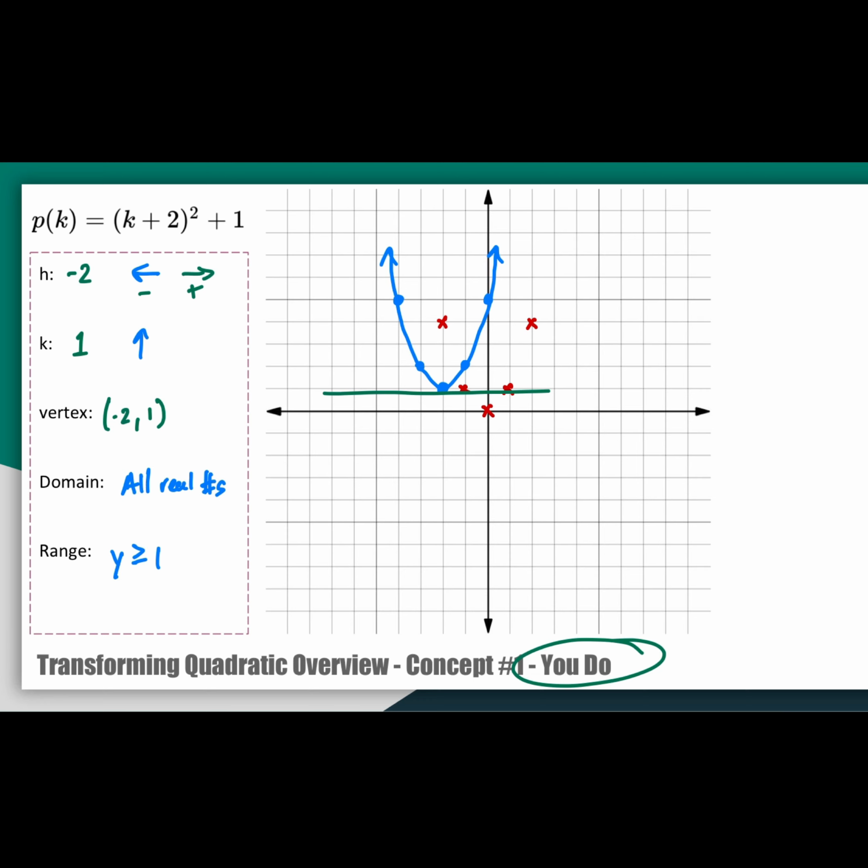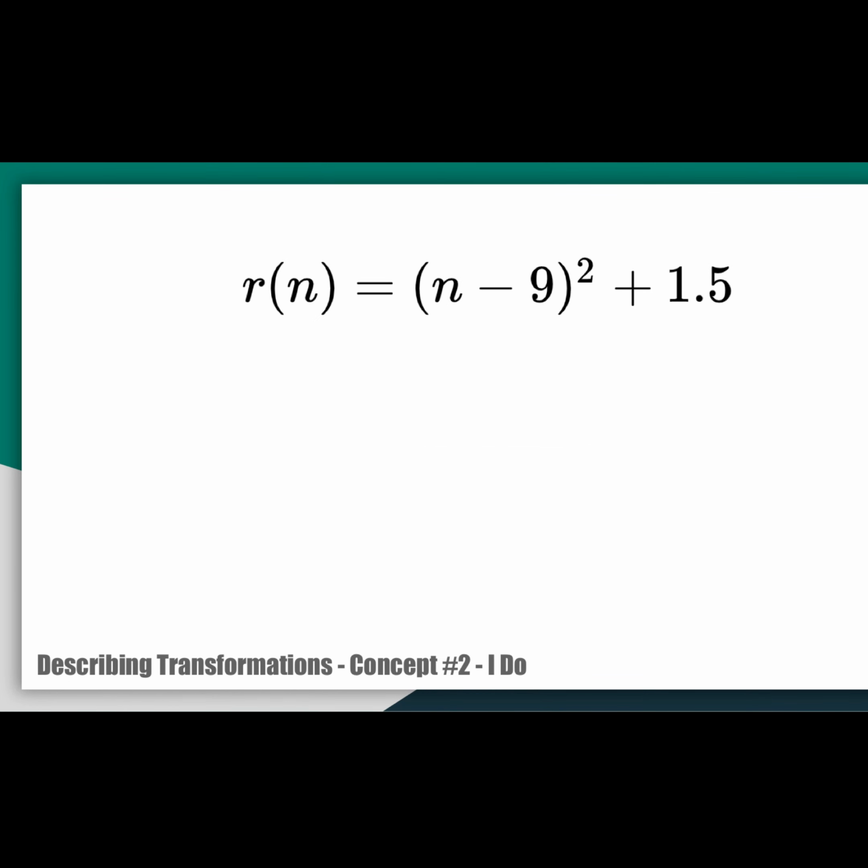If you have a positive k, it goes up. If you have a negative k, it goes down. All right. Now the last thing you're going to have to do is describe the transformations given the vertex form already. And notice how the a values have been left out of these. Also, we're going to be doing those in the next lesson.